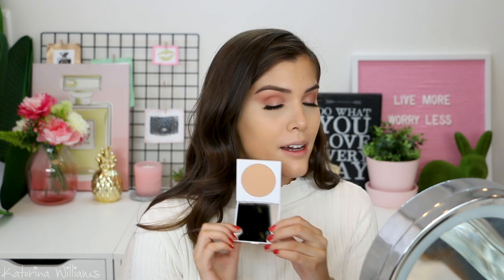Now for the rest of my face — I feel like the foundation has dried a little bit. I can still feel some wetness on my face though, so I think this is a foundation I'm going to have to set. And I'm going to set it with medium dark. Personally I don't think medium dark is that dark. So I'm just going to take some on a powder brush. I love the packaging of this. I'm just going to blend that in. I'm liking this powder so far as well. It's added a bit of color but not so much that it's changed the coverage. And it's definitely mattified the foundation but it doesn't look cakey or flat. I really like it.